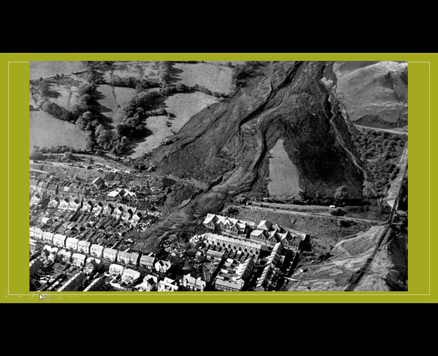Okay, so what we've actually got going on here, this is a photo taken from above. It's a photo of a village called Aberfan. Now Aberfan is a mining town. You can see there's lots of rows of quite close together terrace style houses here. There's been coal mining going on in this area for many years, and they were piling the waste material up on the side of the valley.